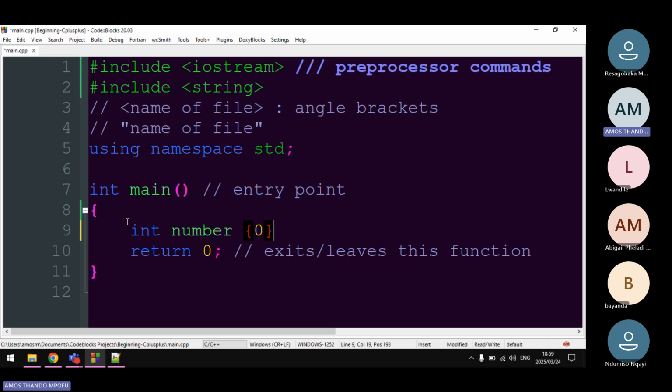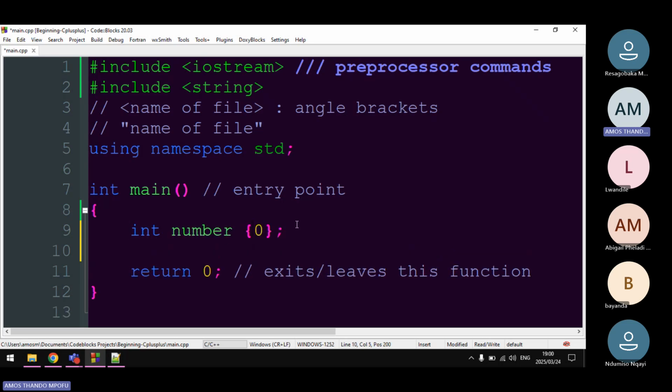And then I'm going to initialize the number to 0. Remember, this is another way of initializing. I think I did explain that in some other video. But we'll talk about it more in the lecture or the session for data types and variables, which will be the session after this. So I want to get a number, right?